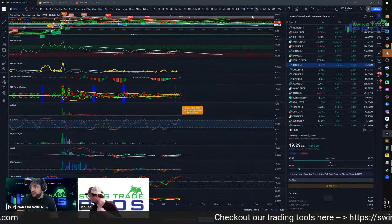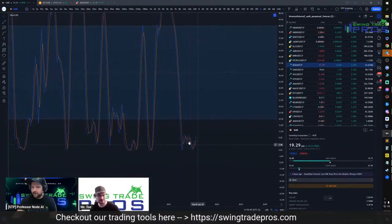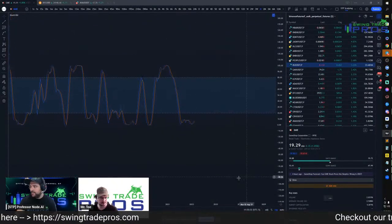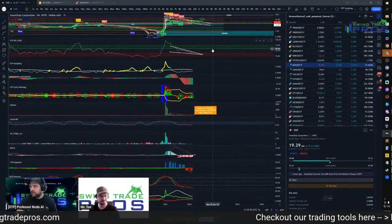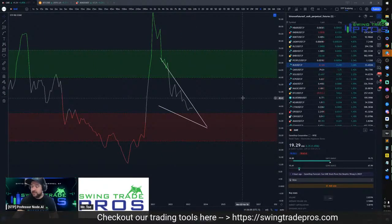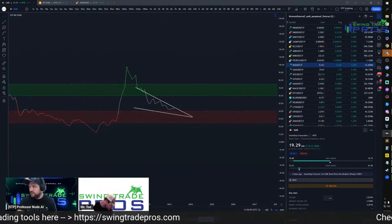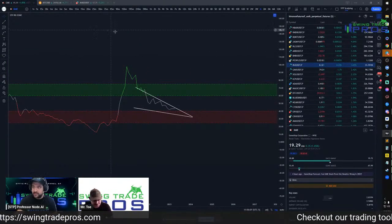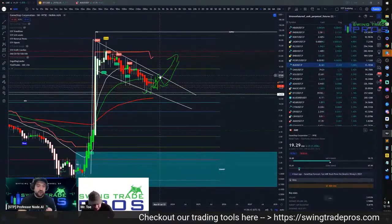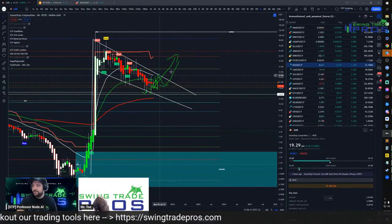I actually took this trade off the monthly chart. Okay, so the monthly stochastics are all the way down here. All right, now monthly stochastics, these can take weeks or years, right, to play out. But the reason why I started buying here is because the RSI is below 45 on the monthly RSI. That's one of my long-term swing trading rules: below 45 on the weekly, below 20 on the stochastics, and below the monthly 21 EMA, which we are below. All right, so you want to be below the EMA, you want to have the stochastics in the buy zone, and you want to have the RSI below 45.